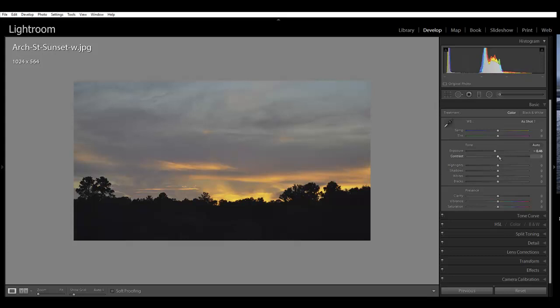We might just push the contrast a little bit. It makes the darks darker and the lights lighter. In fact, let's even push the highlights up a bit more. And then we can go down here and we'll increase the saturation as well. Now, again, this is not a perfect example of what you would have seen, but I think you can see how this might have developed had you based your exposure on the sky initially and made the sky more dominant in the composition by tipping your camera up just a little bit to include more of that.